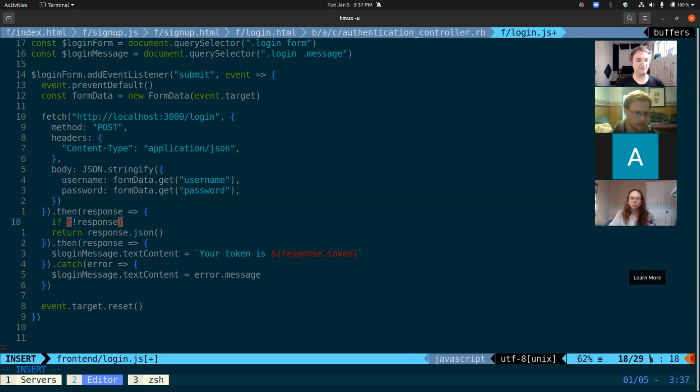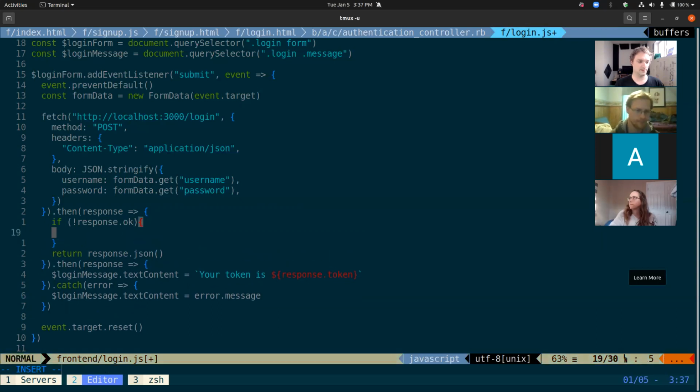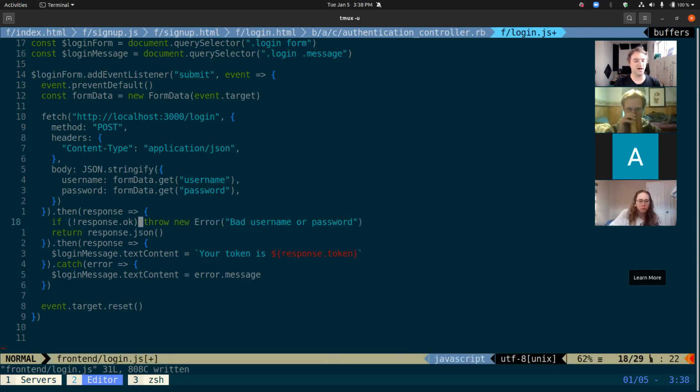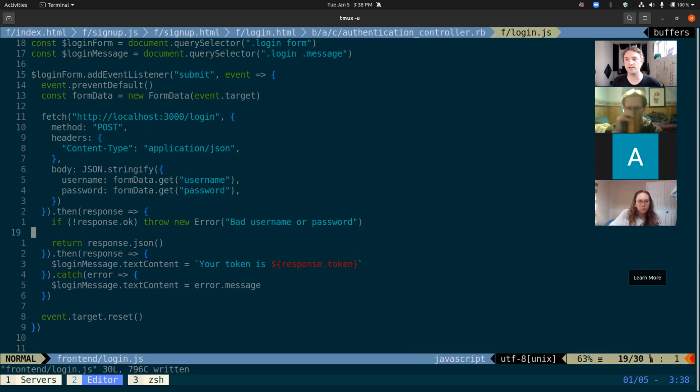So I can do something like if not response.ok, throw an error. Like that. Otherwise, we all move on with our lives. You can even tighten up the syntax on that. You technically don't even need the braces. I'd say that's pretty common with these kinds of errors to just do that all in one line. You do need the parentheses. It's not like Ruby, but you can drop the braces.